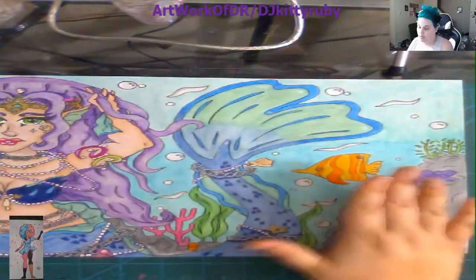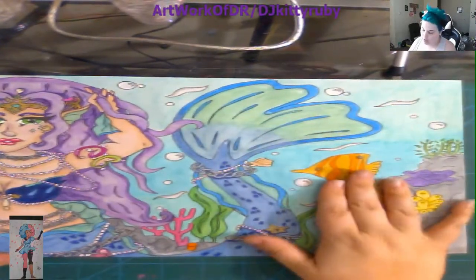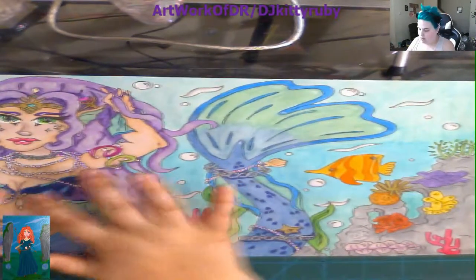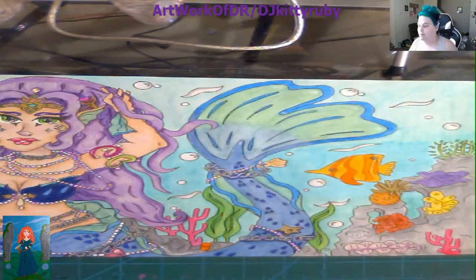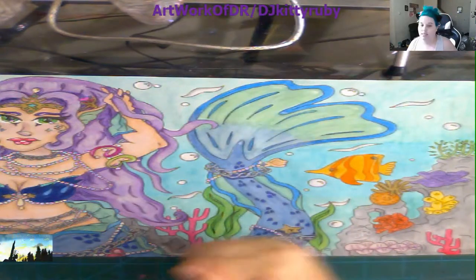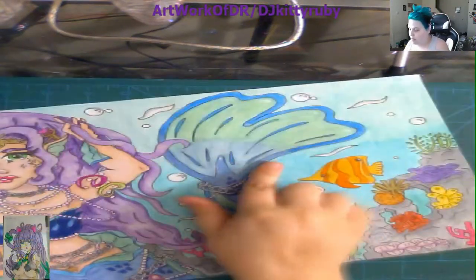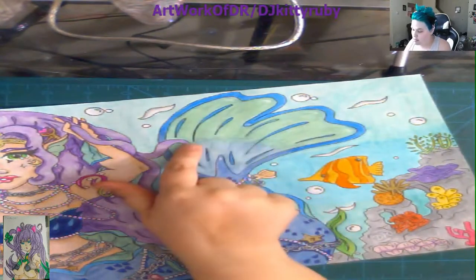Which is another reason why I ended up using colored pencil on top of most of the marker: anything that wasn't done over again with a little tiny bit of color pencil was sticky, and my hand was sticking to it. My hand was dry, so I knew it wasn't because I had something on my hand. Again, here with trying to blend the tail, it's very sad because I really was trying to do a really good piece for MerMay.